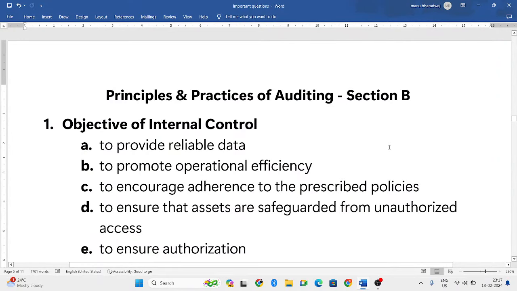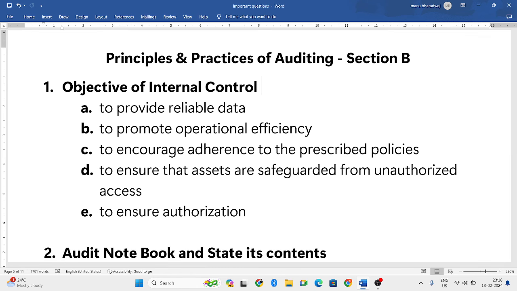In this particular video, I'll be explaining the section B important questions which have been taken from the previous year question papers as well as model question papers. So these are the expected questions, they might come. First one is objectives of internal control. I'll mention even the chapter name also, so it will be easy for you to go and study. I've only written the points, but you have to write the complete explanation. I've explained some of the questions in my videos. You can even go through those videos also.